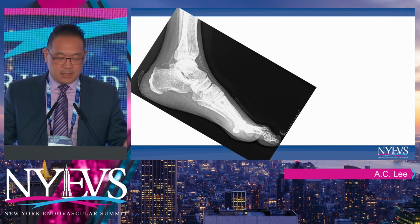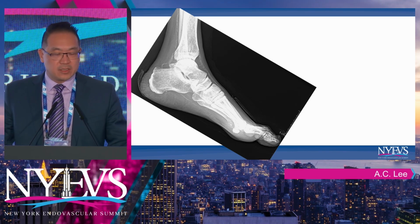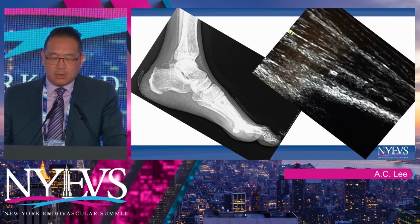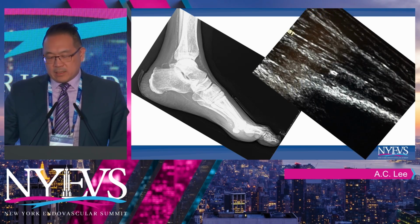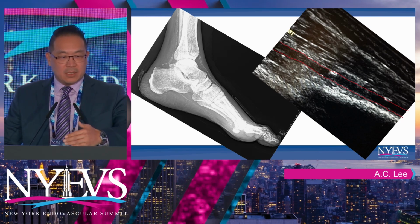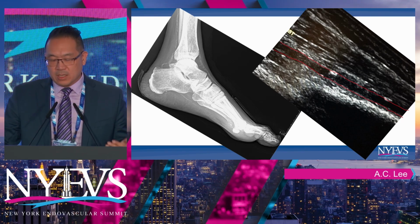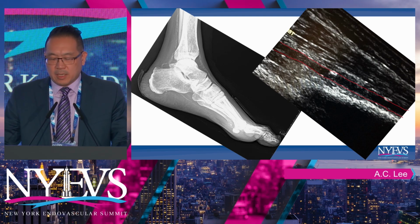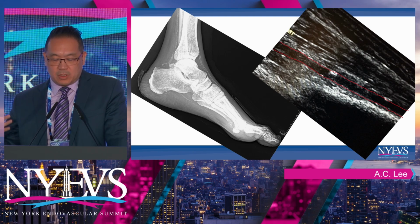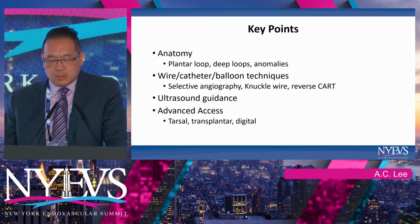The problem, as Stephen was saying, is that more and more these days, because of diabetes, kidney disease, and advancing age, we're seeing patients with X-rays like this, with calcium. When I get a duplex in these CLI patients, I definitely look at the outflow, and if I see dorsalis pedis or plantar vessels that look like this, I tell the patient much more confidently that we're going to be able to help them and set some expectations, as opposed to potentially needing multiple procedures or DVA. But these are the patients that really can potentially benefit from pedal arch reconstruction.